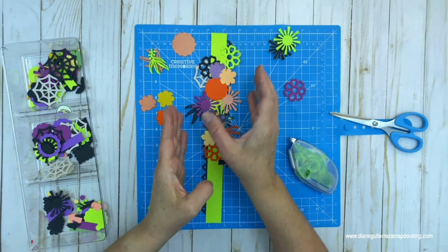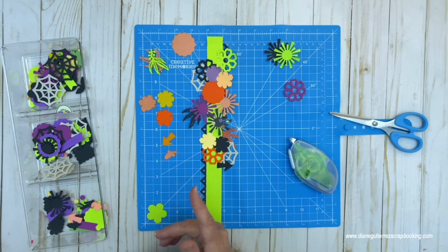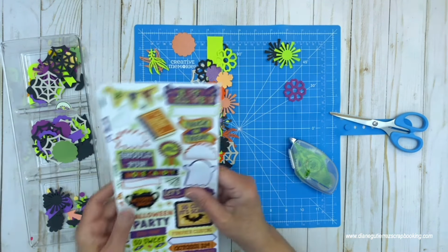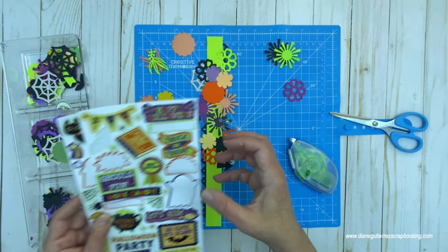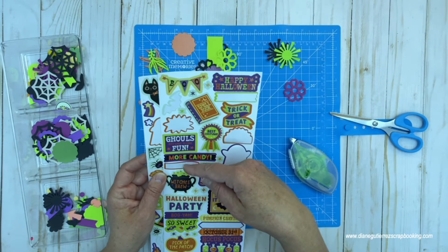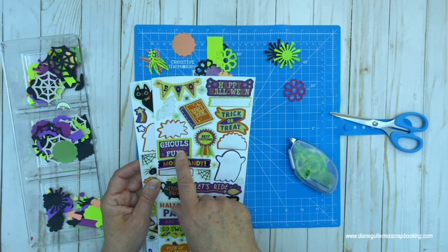Now you'll see I kind of went up. I got a little close to the top, so I wanted to come back down. But before I go on, I'm going to look at my sticker sheets and see if there's anything that I want to bring in, and then I'm going to build up around that. So let's see. I want kind of a small title, like this one's here. Ghouls just want to have fun.